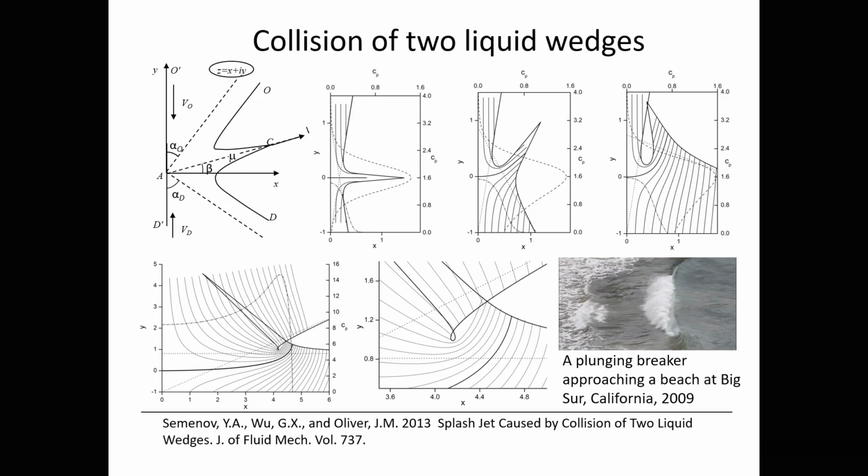What is interesting is that this solution does not correspond to physical reality, because the figure shows how the splash jet penetrates into the liquid. That is completely impossible from a physics point of view. But what is interesting is that we can see a small area without liquid, on the lower figure in the center.